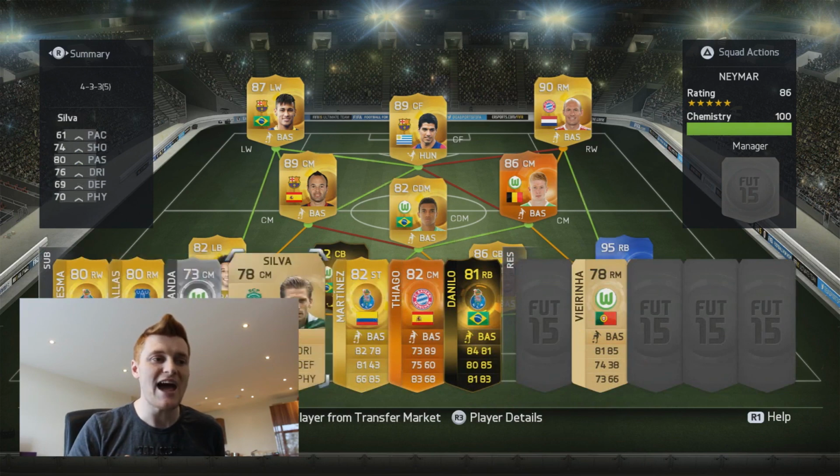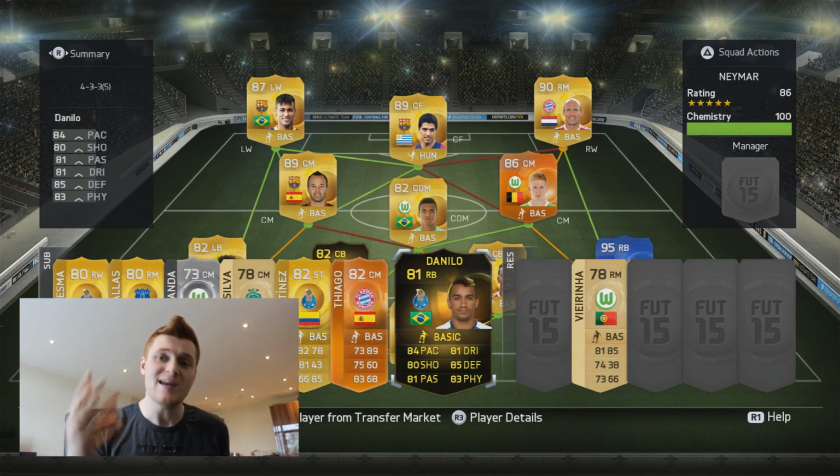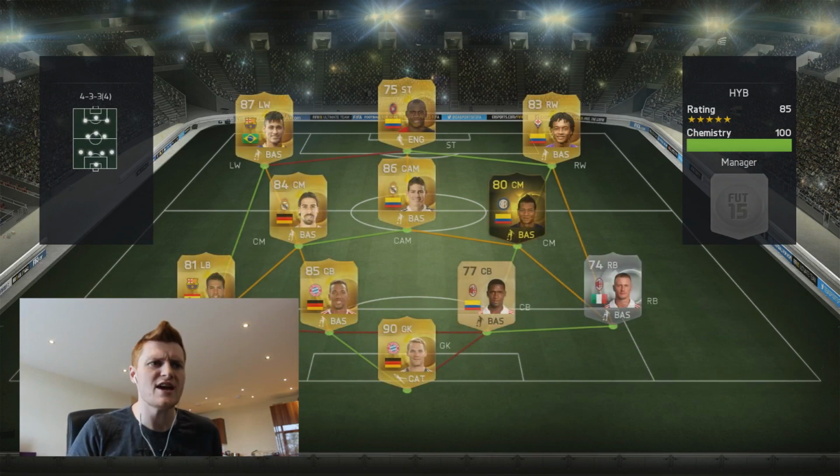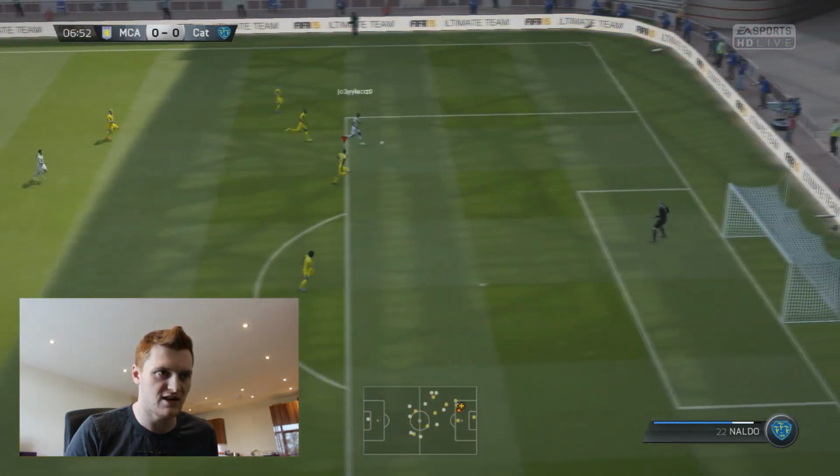And if things get a little bit hairy, I'm thinking I might bring on the in form or second in form Danilo at striker to see if he can put some goals away. We've got three games to do it in. Let's get into it. Right, here we go. First opponent, and oh my god, he's got Neymar in there himself. He's also got a Barbo. Nah. Barbo time.